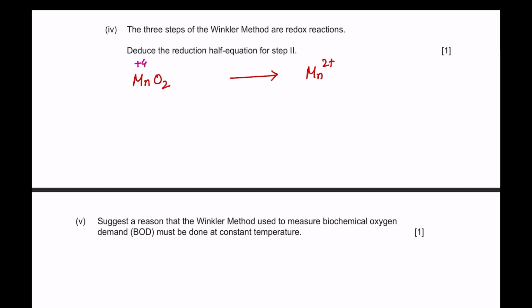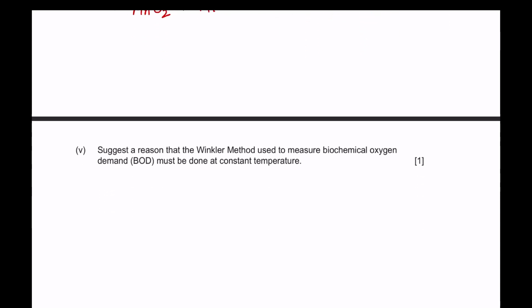From +4 to +2, first we have to do the charge balance. So here we have to add 2 electrons. You see the net charge on the left side is +2, and on the right side is also +2, so charge is balanced. Now we have to balance the oxygen. For O2, we add 2 H2O on the right hand side, and we add 4 H+ on the left hand side to balance out the hydrogen. And this is our reduction half reaction. Just remove the charges at the end, of course keeping the Mn2+ ion.